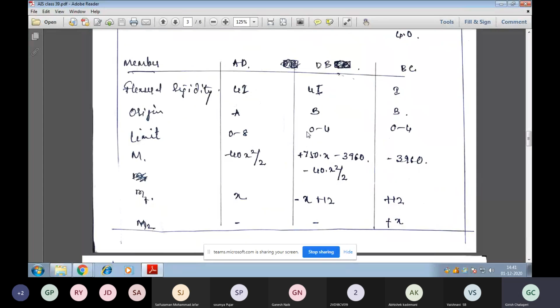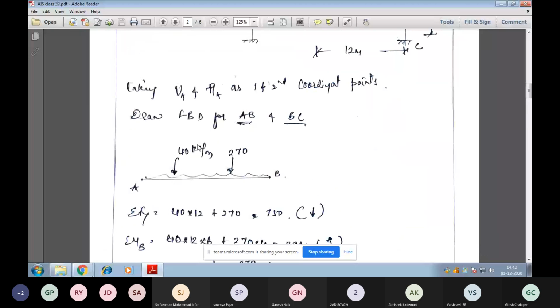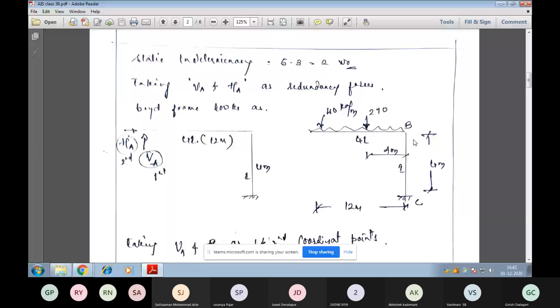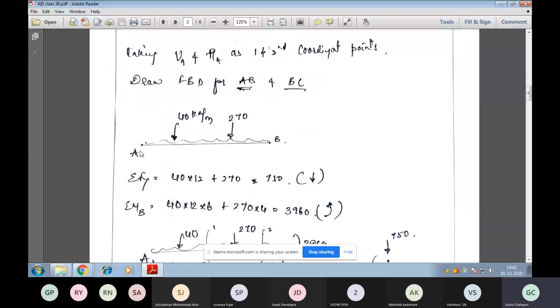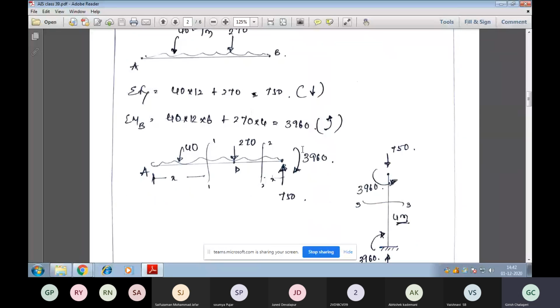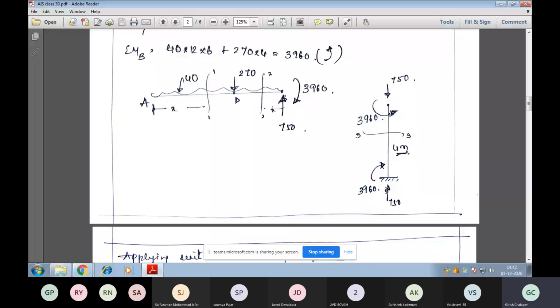To form this table, first we need to draw the free body diagram of individual members. So how do you draw the free body diagram? You can see here, when you take a member like this, split AB and BC. Since A is free and B is fixed, find the moment and forces at B. These are the forces and moment at B. The same moment and forces will be there in the opposite direction on the column. Then we get this free body diagram.